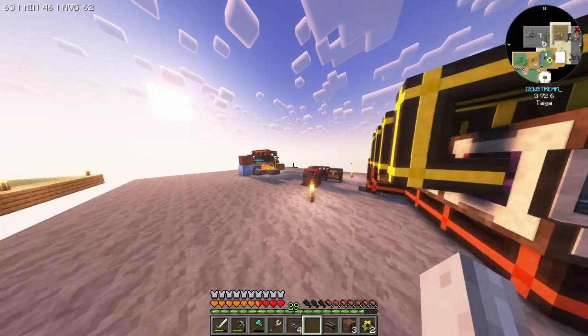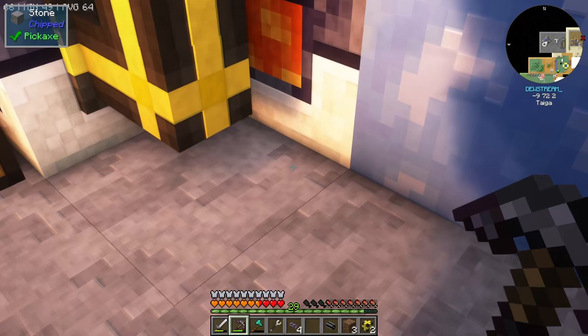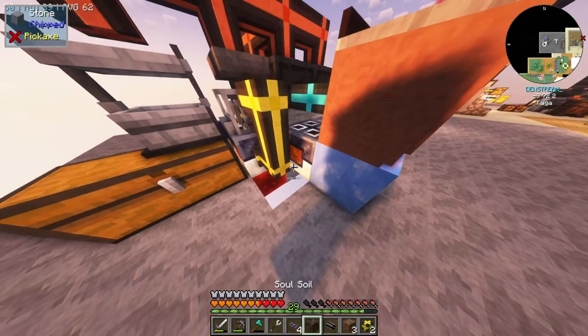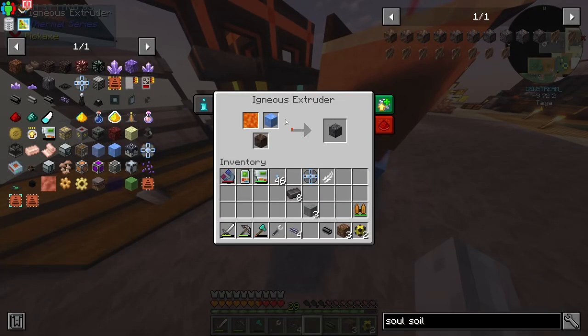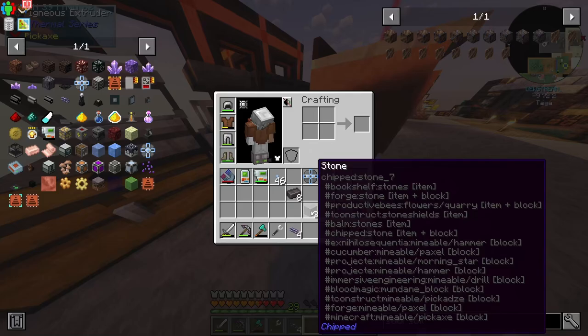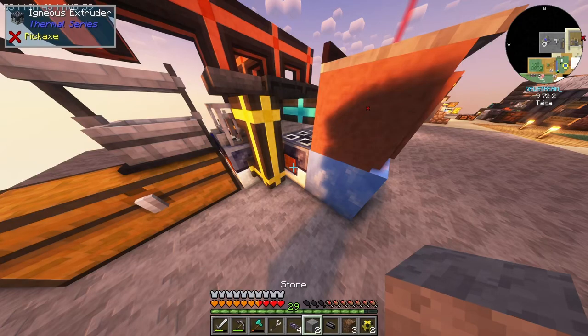Next up is the soul soil. Has to go below this block here. So we'll see if we can figure out a way to get around there. Here we go. Soul soil, you can go there. This guy will now make basalt. He clearly voided the rest of the ingredients, but that's fine. We didn't need the black stone anyway. So we'll place that there. So now we have basalt.